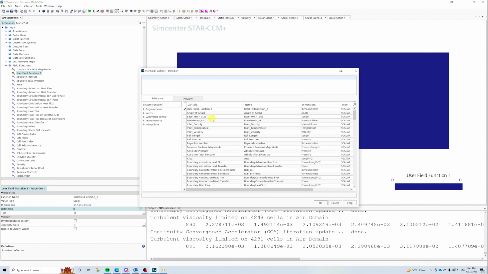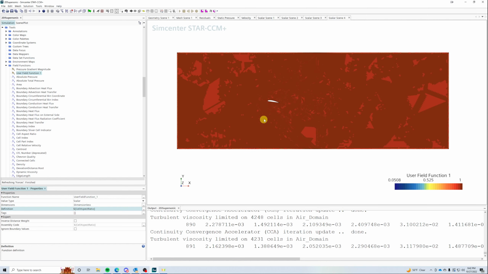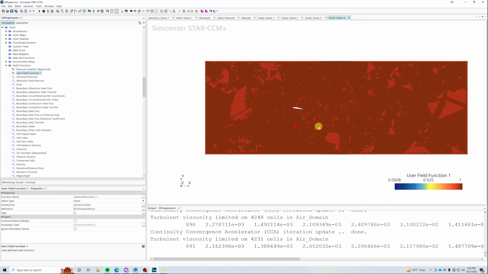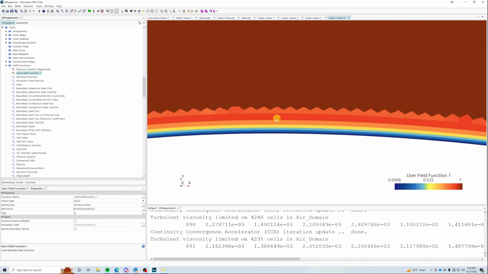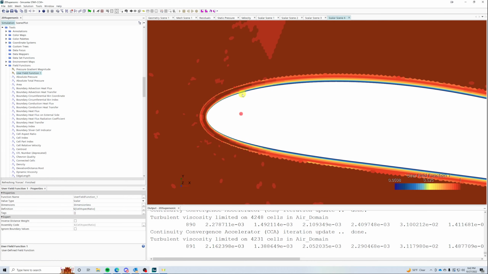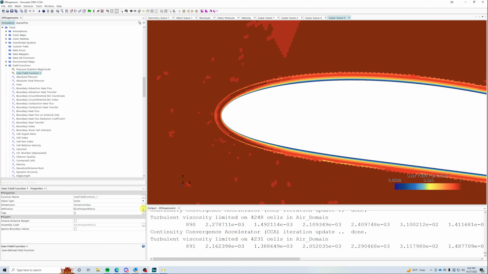So we have many things we could do. We could plot the cell aspect ratio, for example. This is plotting the aspect ratio of cells. That's nothing fancy.